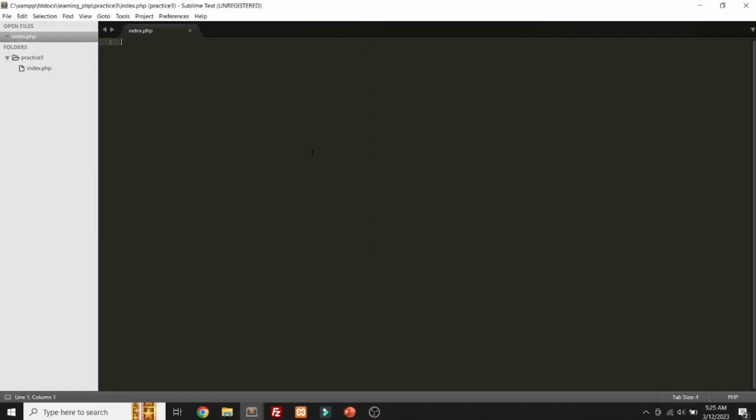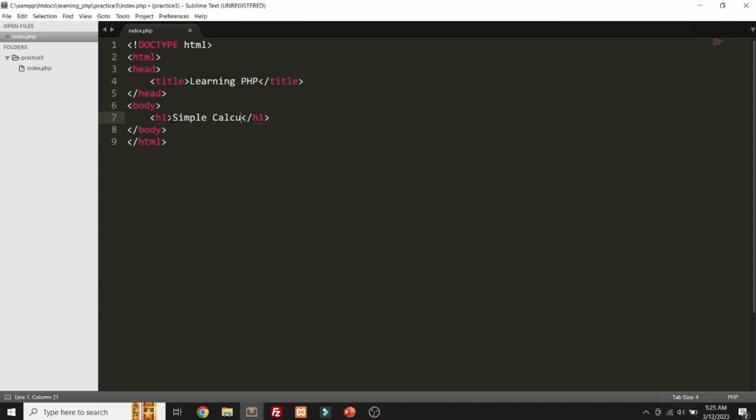So I'll just make a basic HTML form. Let me zoom out. And then say learning PHP. Then I'll make an H1, simple calculator.